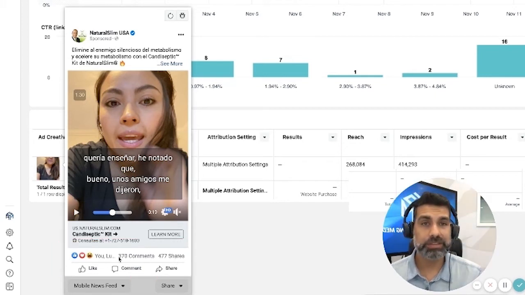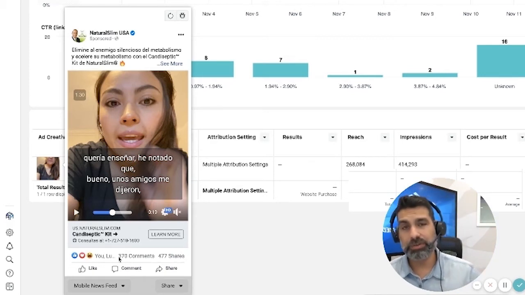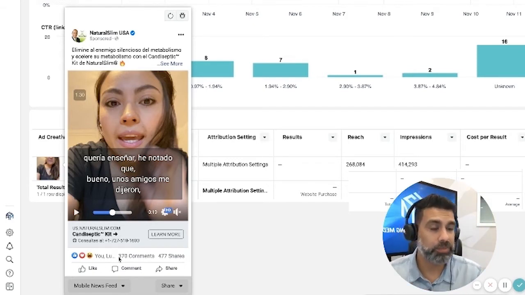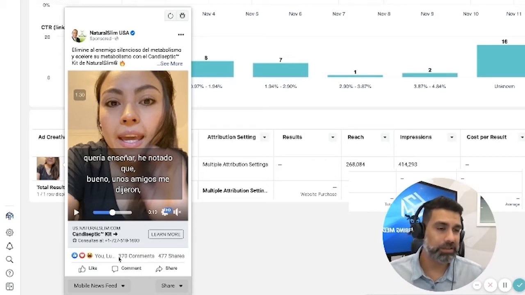So in the comments, you'll see that us as a page, we're going in there and we're engaging with all of the comments coming in. So you want to always do that, which increases your reach, and in turn will increase your click-through rate as well, because we always put links in the comments and things like that, and people go in there and click on those links as well.